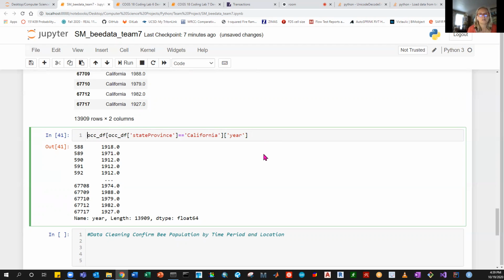I think you do have to do iloc as well. Yeah, it's a range. You're doing a range. Oh, did we do a range on the honey production one? Oh, that was all the data that it had, so it didn't matter, I don't think. So if you did loc, then so it's this guy, and then you want this to be greater than or equal to 1998, and less than or equal to 2012.